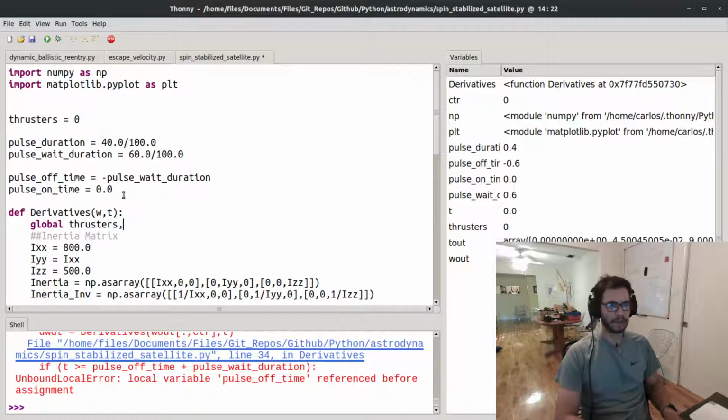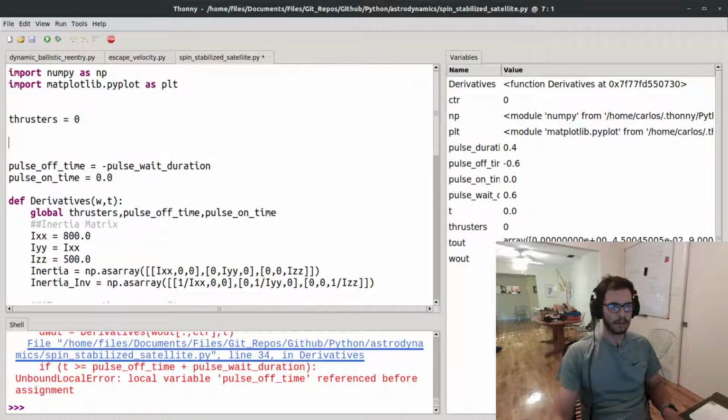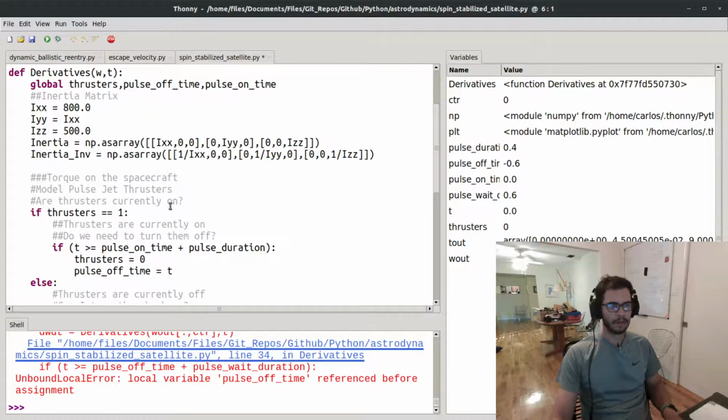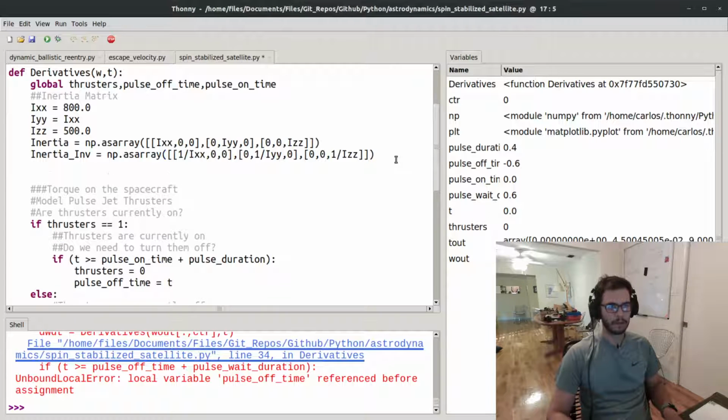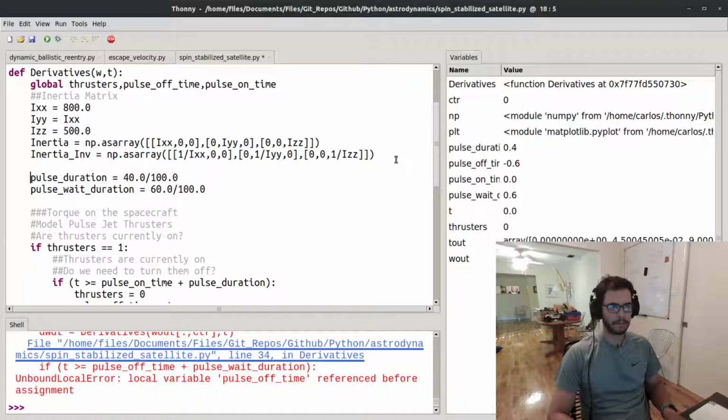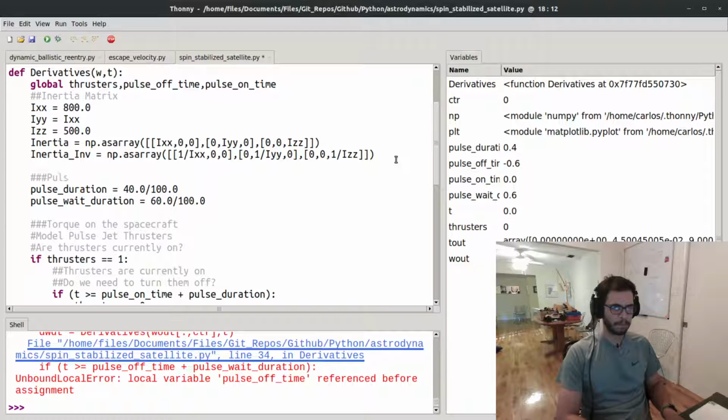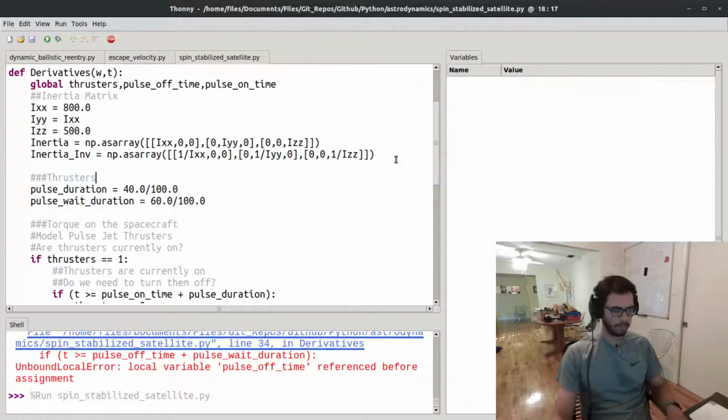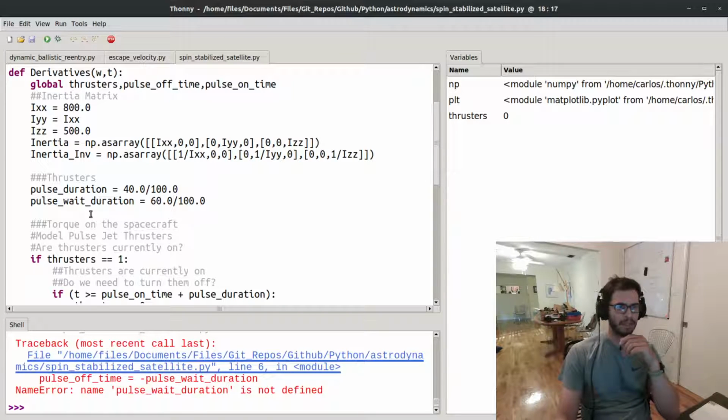So I guess I gotta do thrusters, pulse off time, pulse on time, and then these I can just hard code. Pulse wait duration.